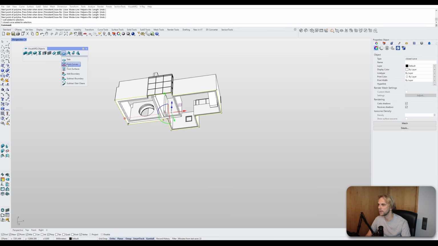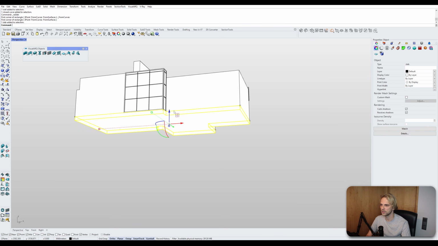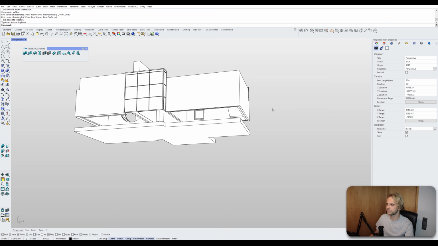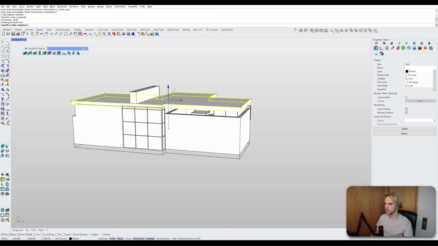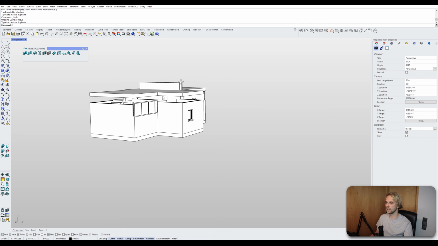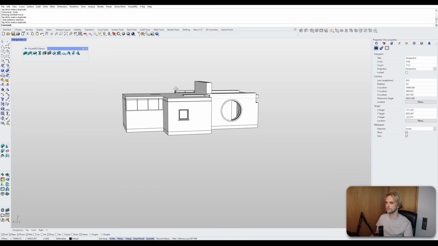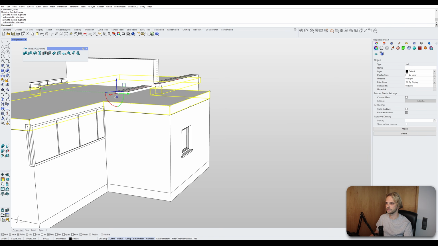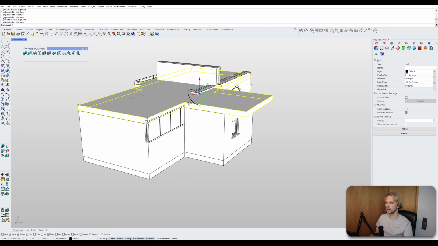Then I can expand this from curves. It just immediately creates a floor slab for me, right? Right here. I can then copy it up if I want to and use it as my roof. Perhaps intersect. And here we have the control points that you can select.